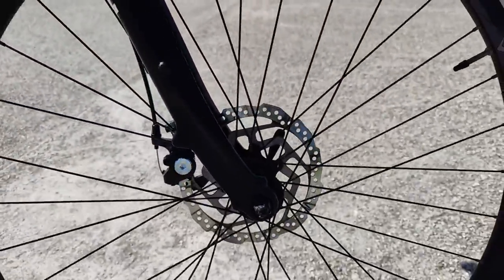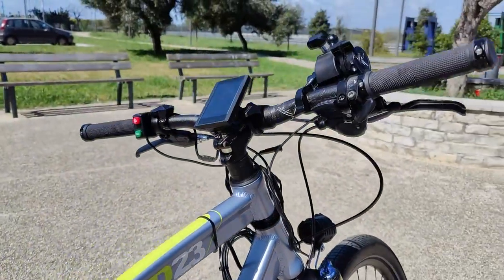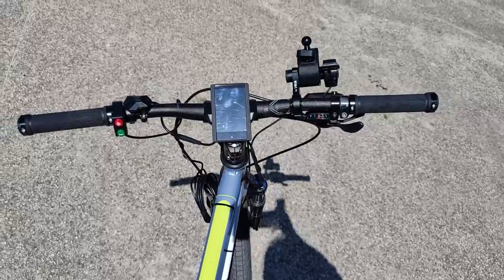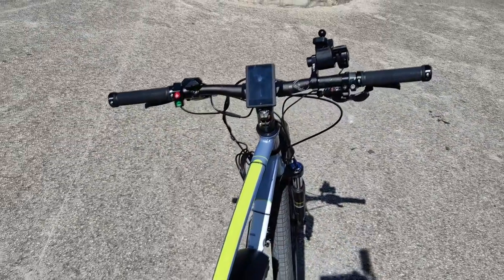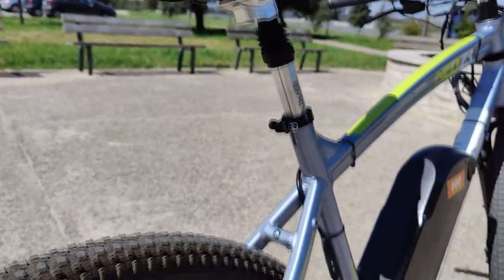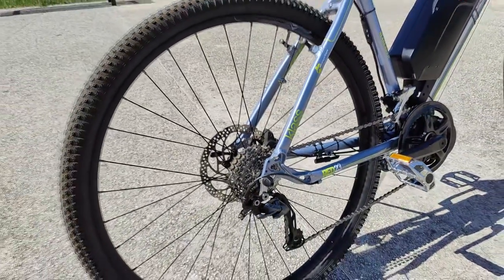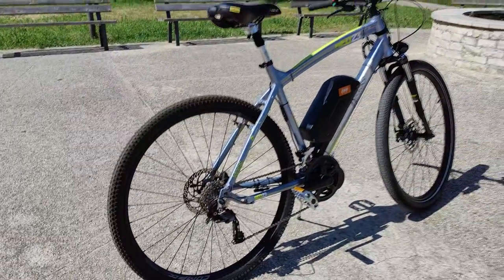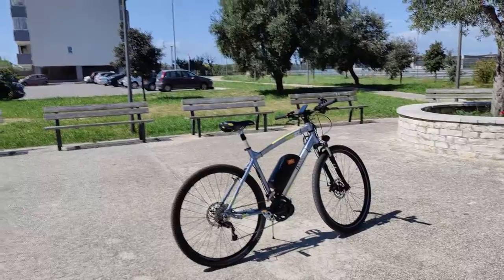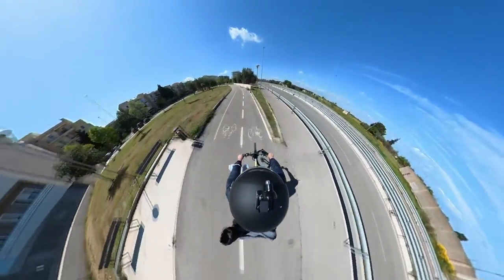We got full front suspensions and also the support for disc brakes, which is mechanical on the front, equipped with a brake sensor, and hydraulic on the rear, free from sensors. On the handlebar, I have the same setup as the previous build, including the P850C display. And for the pedals, I decided to keep the stock ones and reserve the foldable ones for the old frame. I can't wait to rebuild it using the Tongsheng motor.